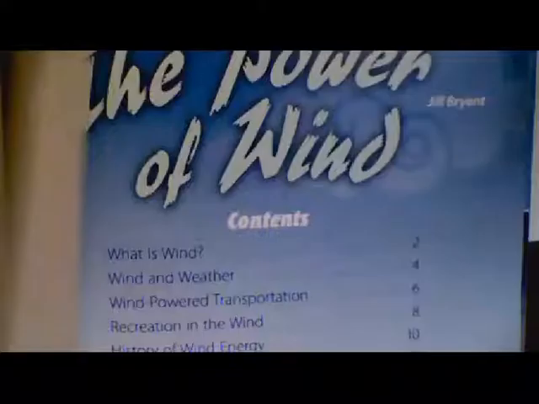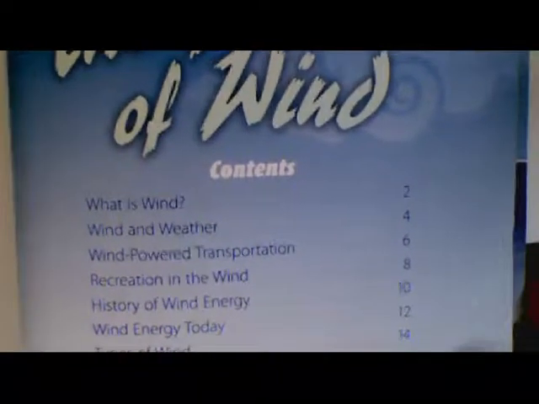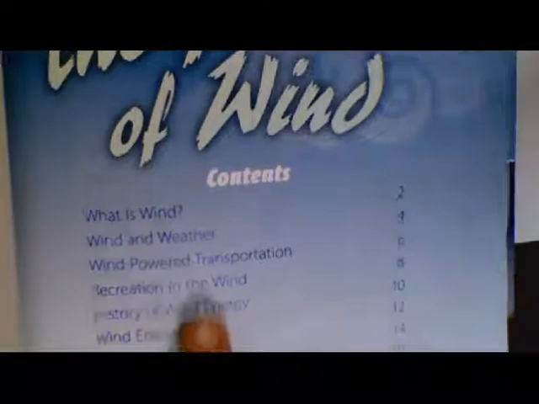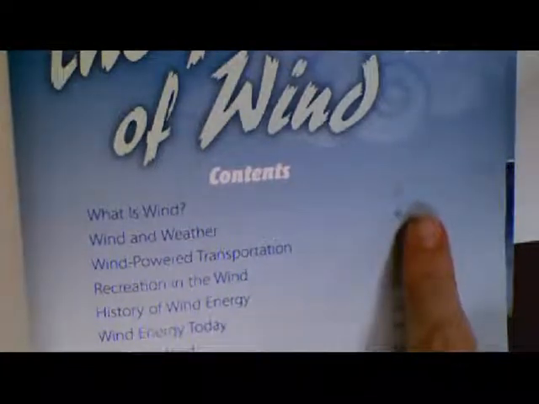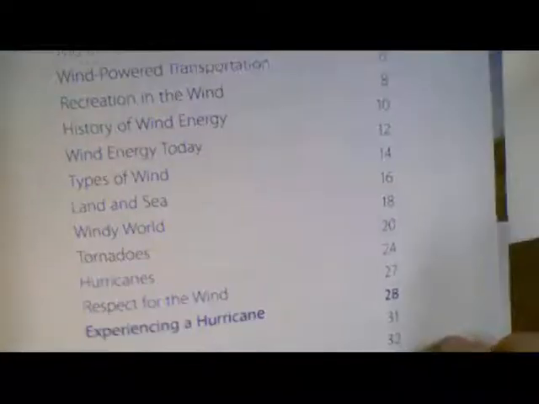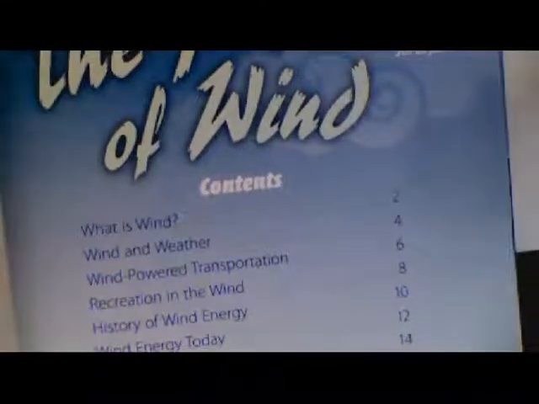The first thing the author gives us in this text is a table of contents. Now, the table of contents usually lists the sections of the text, or chapters in other words, and then it gives us the page numbers that they start on. It even gives us the page numbers to find the glossary and the index at the end of the story. So we start off with our nonfiction text with a table of contents.